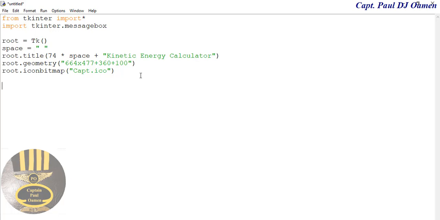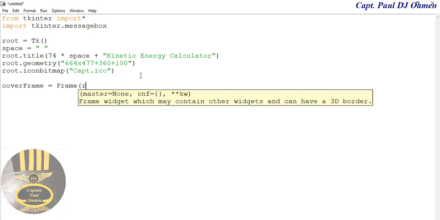The next thing I want to do is create a frame. Just call that cover frame. This cover frame is going to be a widget. This widget is known as a frame. Now this frame is right inside root, comma, enter a border of about 10, comma. I'm going to enter a padding. I'm going to make that padding approximately 5, and that is for the x-axis, and I will also make the y-axis maybe 5 as well. There we go. Change this to y there.